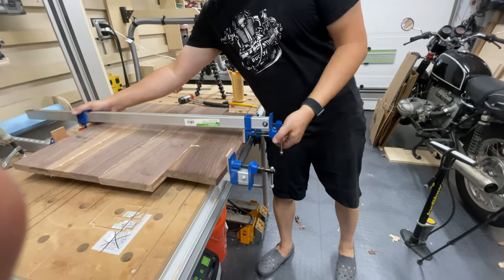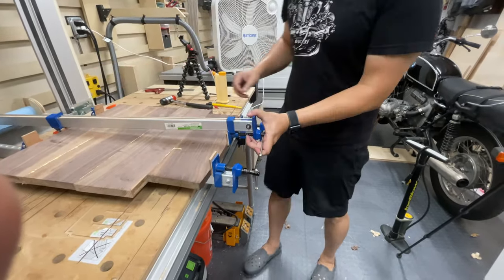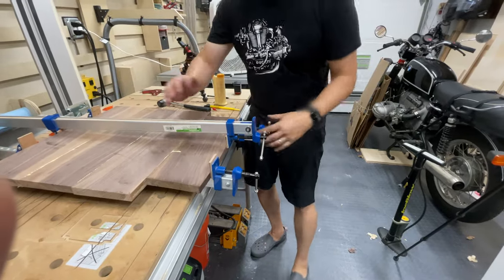You think we're done? Yeah? All right. Glue up done.